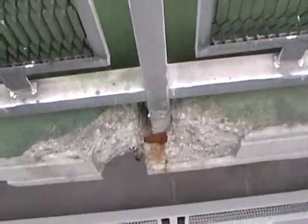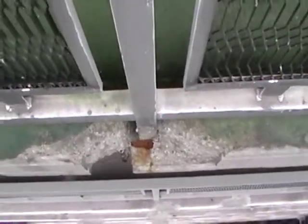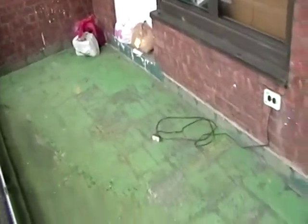This is a railing post which was previously repaired and the patching had failed, and on the other side of the curb there are large spalls of concrete which will have to be removed. Cracks in mortar and brick and in concrete would not have been visible if the enclosure was not removed.